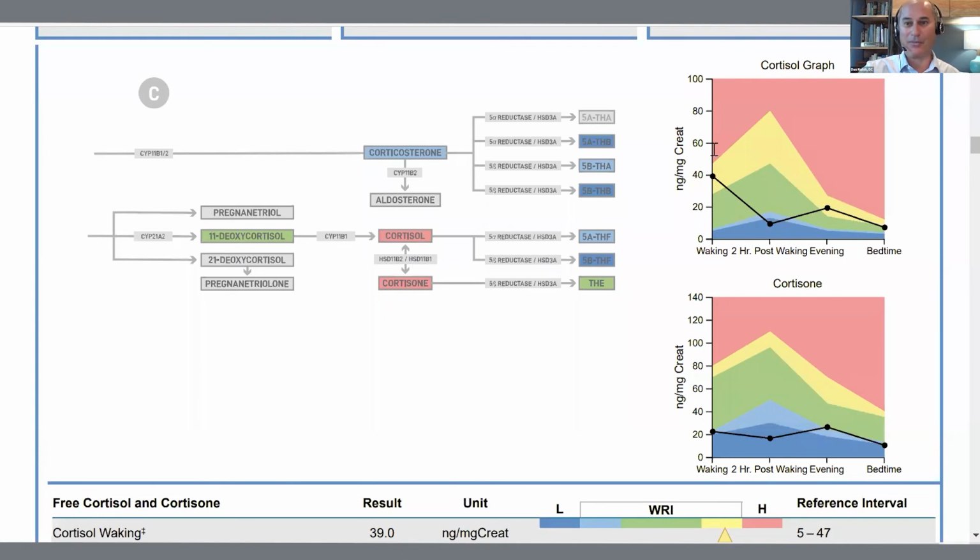That doesn't feel good when it drops really low, and it's not supposed to be dropping low like that. People don't like that. Then you can see later in the day, it's going up. It's going up at a time when it's supposed to be coming down. So this person is constantly producing hormones in opposition to nature.